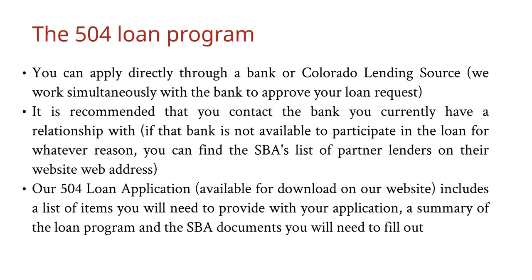We typically say that if you've got a banking relationship, a depository or borrowing relationship with a bank, and in particular if you feel it's a good one, please use that bank. We work with every bank and credit union in the state, and we're happy to do so. If you don't have a bank relationship or you've soured on your relationship, that happens from time to time, call us and we'll give you typically 3 recommendations of banks in your geographic area that we feel might take a liking to your loan. We don't steer towards any bank because we collaborate with them all, but we will be able to furnish a list of people who we know are interested in doing 504 loans.